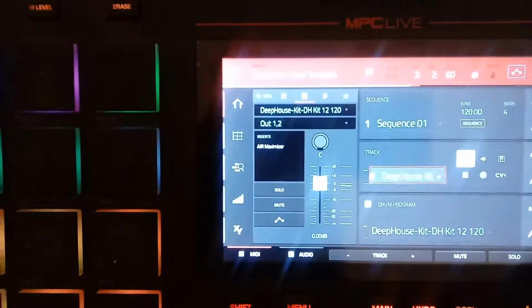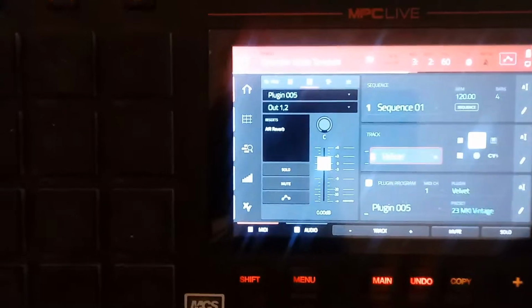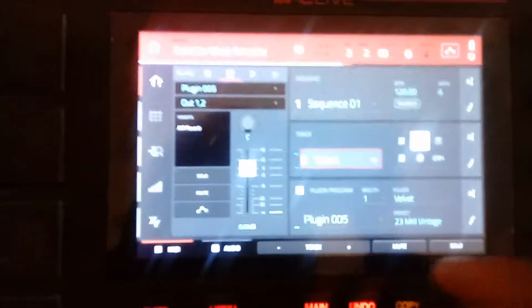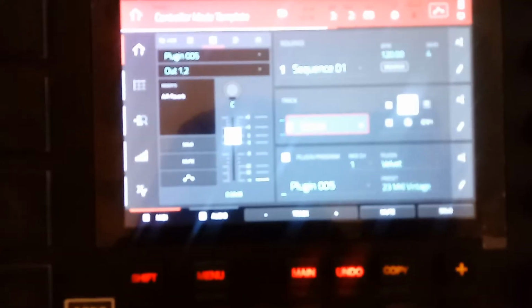But say, for example, if you're in one of these new plugins, or one of the other plugins that they have by Air, like Velvet, and I want to change patches on here. So I've got this patch here, right?